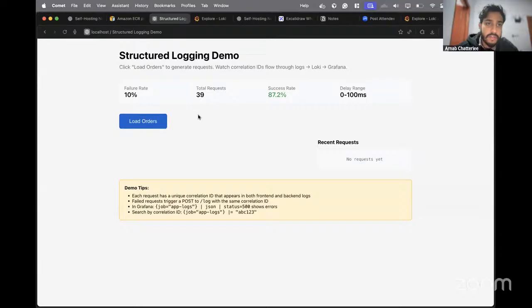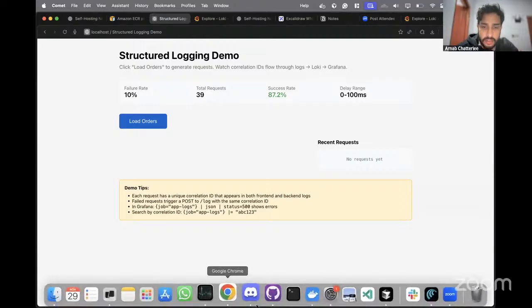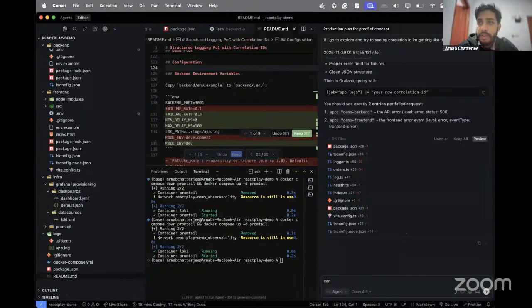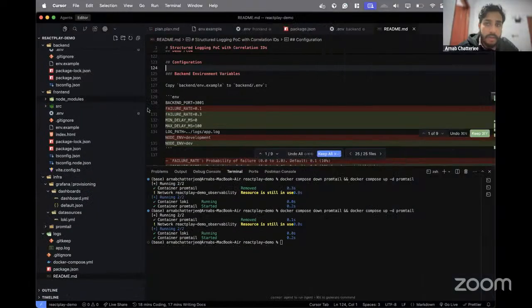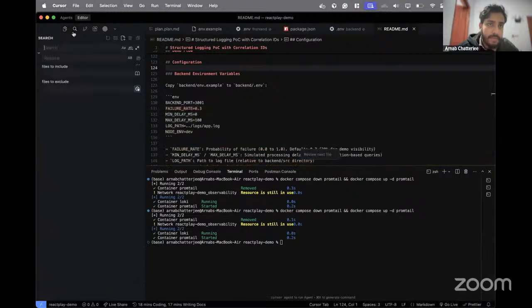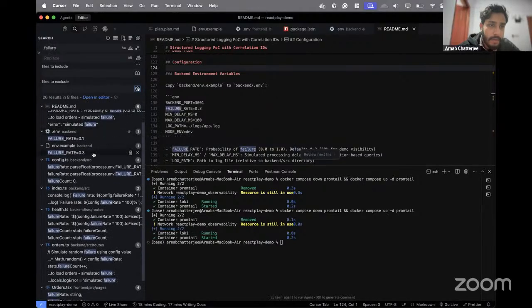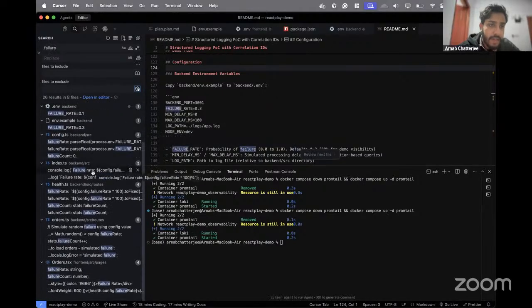Let me tell you what it is. We have a load orders button that will simulate a hit to a /orders endpoint. Now that /orders endpoint has a simulated failure. Let me show you what I mean. Here, I have something called failure rate.